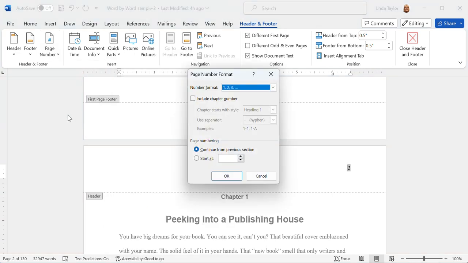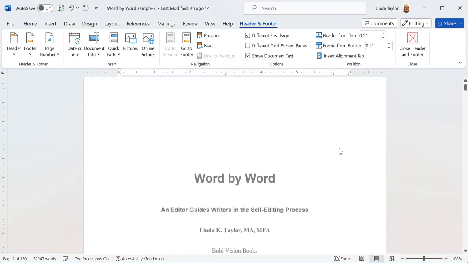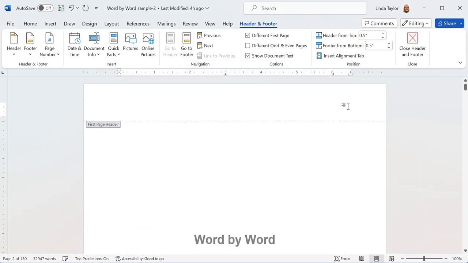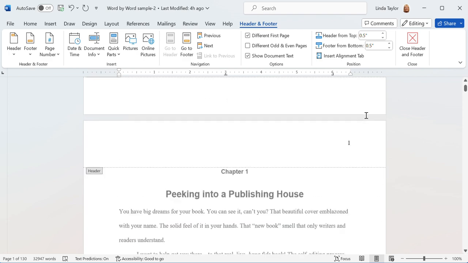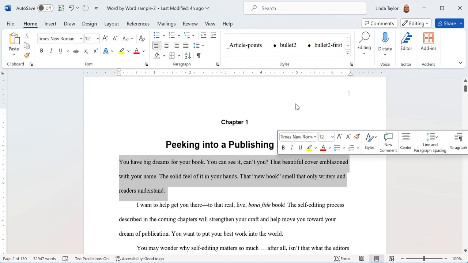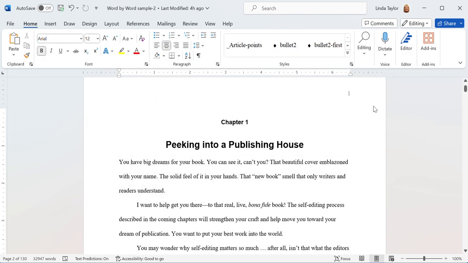And what I need to do here is say that I want to start at 0. Okay. And then I can say OK. And we've got a 0 up here. And it's a different first page, so it doesn't put it on there. And then down here, we have started at page 1.